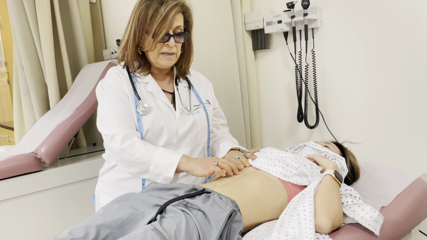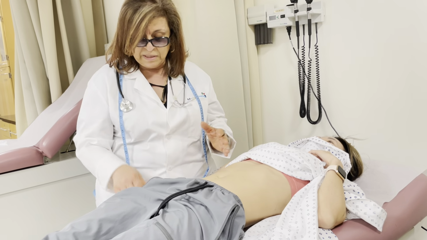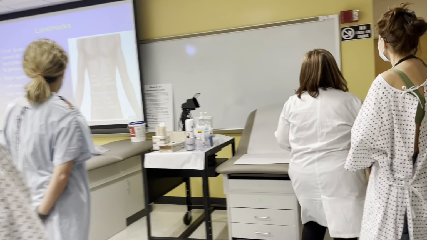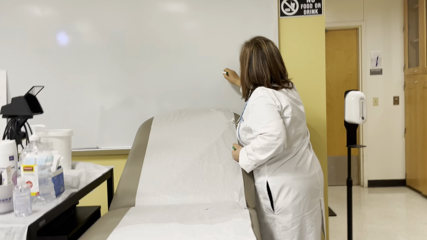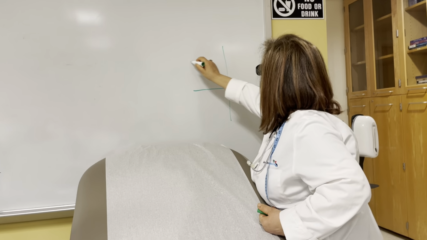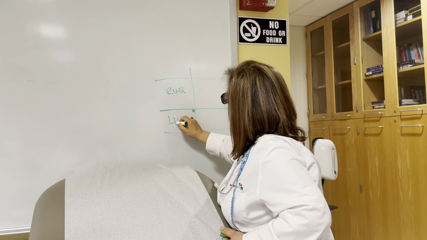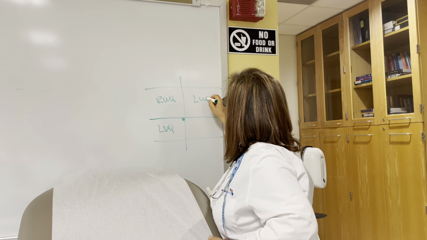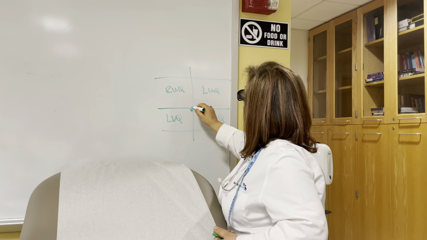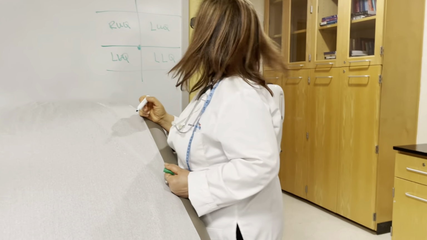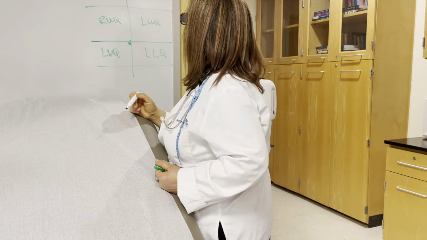All right, so for the liver span, what is liver span? Liver span is this. So this is the abdomen. This is the umbilicus, right? So we have a line here, we have a line here. This is the right upper quadrant. This is the right lower quadrant. This is the left upper quadrant. This is the left lower quadrant, right? Okay, so the right and the left.